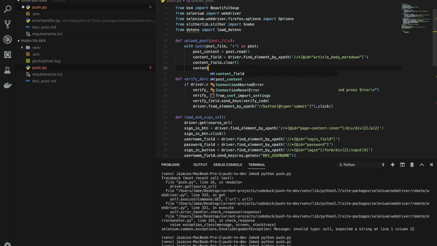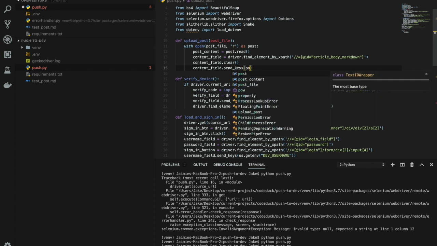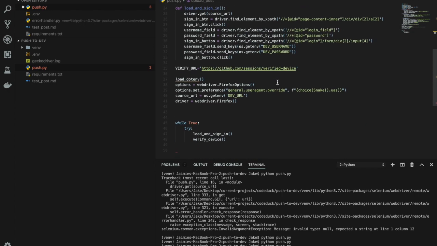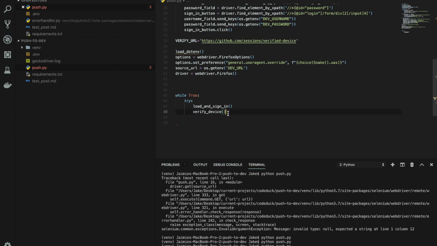Then we're going to do a content field dot clear, which is going to delete everything out of that form. And then we are going to do content field dot send keys, which is the post content variable that is basically our markdown file being read into memory. And then we've got everything we need to make this happen. So then we're going to do the upload post function, and we're going to misspell stuff because typos are super awesome.